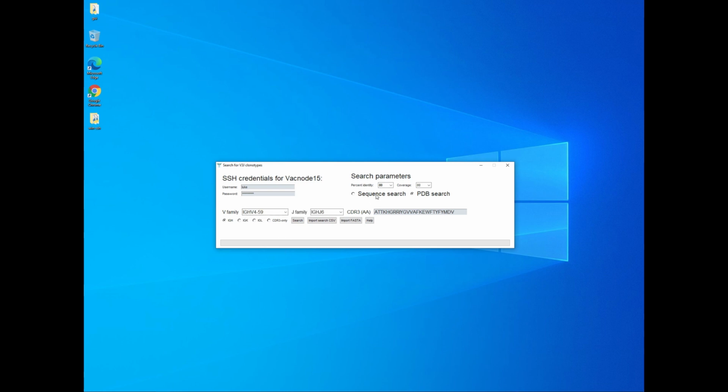The alternative options for this would be, of course, to search SEEQ, or if you're choosing a different set of germline genes, you can toggle through the various loci and find that these drop-down menus have been filtered down just so that you can find the gene you're looking for most quickly. Or you can do a CDR3 only search if you're looking at a paper that only provides that information.